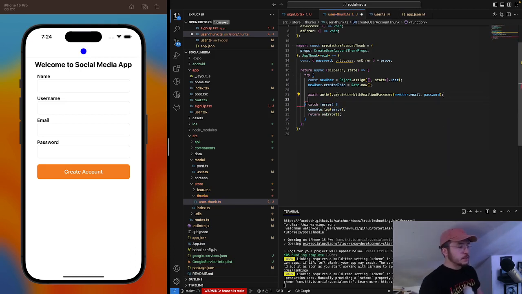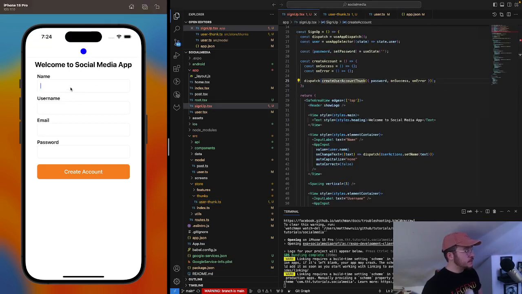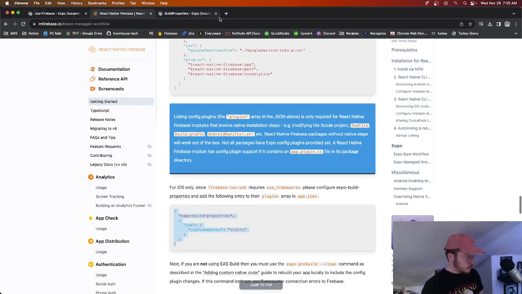If it's successful, what we want to do is create this user. So we'll have to create some service for that. But I just want to show that this auth is working. So let's say name is Matt. This stuff doesn't really matter at the moment. All we really care about is this. So Matt at trouthousetech.com. Create an account. We're not getting yelled at, which is really the goal.